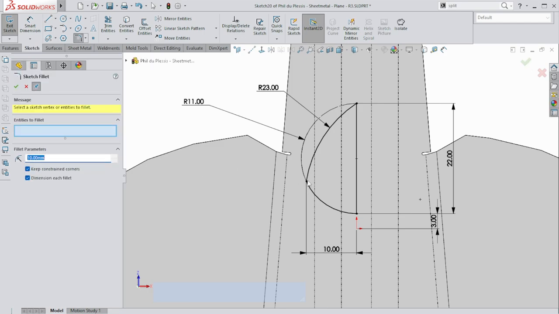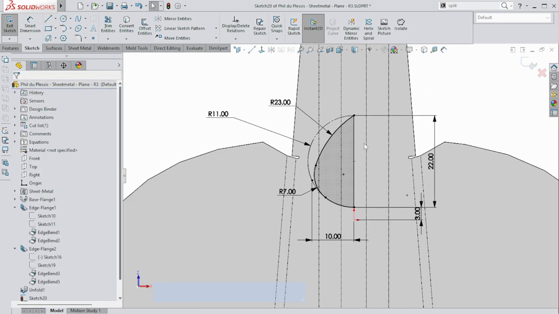10's too big, guaranteed it's going to fail. Says no, so 7 or 8 might do it. There we go. Okay, so I've got a fully controllable sketch, and I can use these ones here to change the shape of this. So for instance, I need to make this a bit rounder because it's, sorry, opposite direction. Let's go smaller, 20, just because of the way that the bend is going to work at the back.